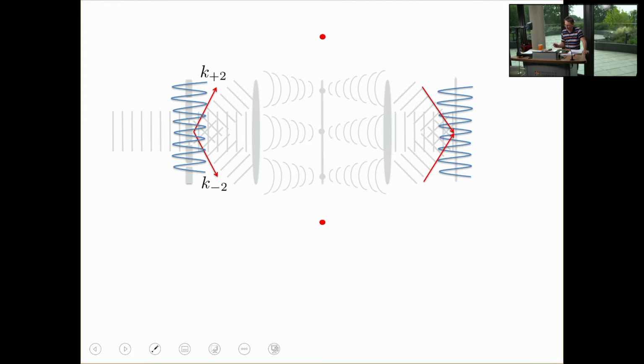And the next higher order, so this could be the 3 omega for a square wave function, or 3k for a square wave function, goes off to the next order, so k equals 2. You can see this will give you 2 orders. And so you decompose the structure into its harmonic components. Each one gives you diffraction orders, and you resynthesize them, but here you see the problem.